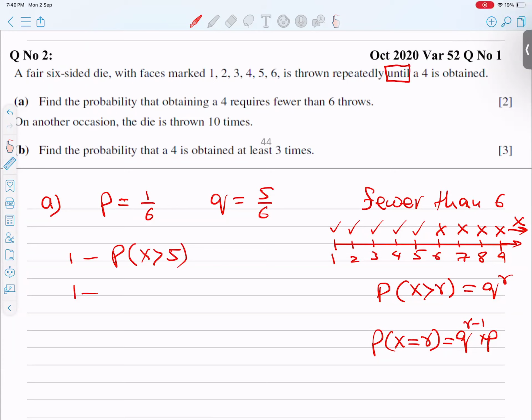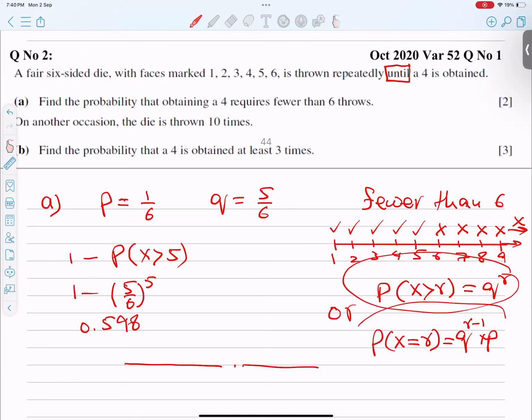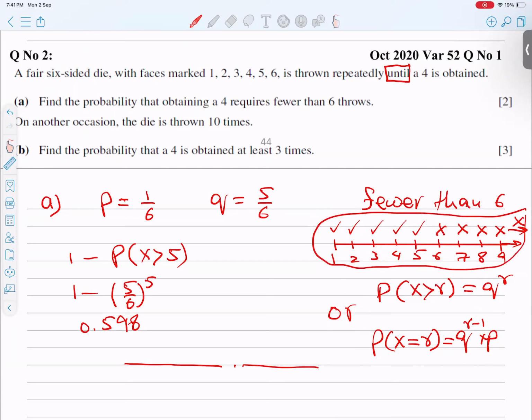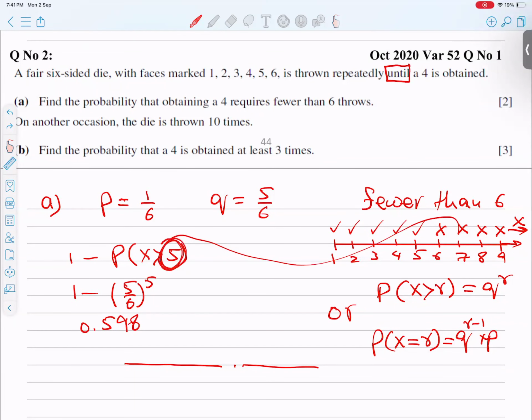And for 1 minus more than 5, I will use this formula, and q is 5 by 6. So 5 by 6 to the power 5. If I type it in the calculator, I get my answer in decimal: 0.598. So I repeat my words. We have 2 choices: either use this formula or use the lower formula. But the lower one is a very complex, very lengthy process. The upper one is a very short technique. So as a teacher, I suggest you please draw a number line. It will help you understand a question easily. Otherwise there is a lot of risk in choosing this number. Sometimes students put 5, or sometimes 6, 7, 8, or say 4. So I hope you got the point.